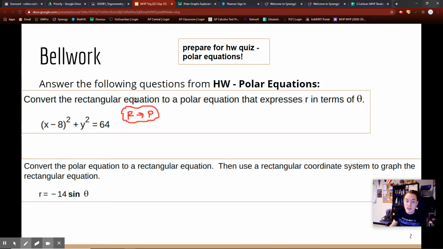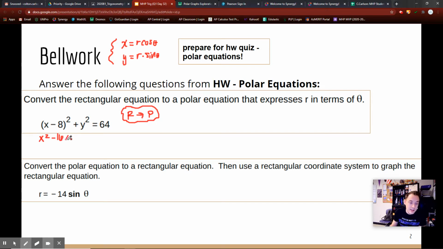I need to use the formulas or the steps that we learned yesterday to get there, which means I need to know these 2 formulas. For one, I need to know that x equals r times cosine of theta. I also need to know that y equals r times sine of theta. Now, we did something similar to this during the video yesterday. And what I said is that it's probably best if you simplify this out first, which means FOIL it out. So I'm going to FOIL this out.